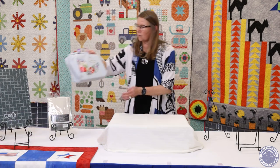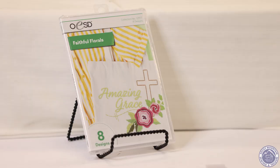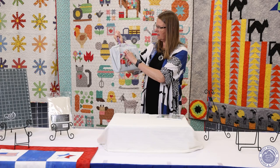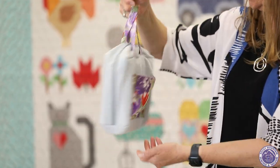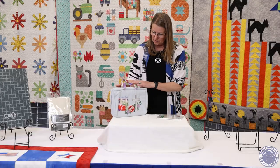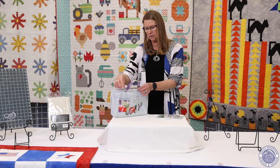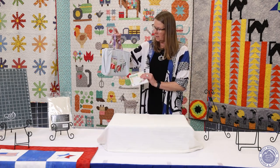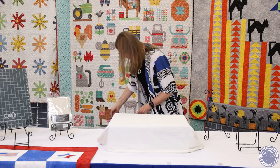Rebecca, also in Aurora, used this great disc by OESD called Faithful Florals. It has a fun variety of designs, and she made a Bible cover. She used one of the designs on there, put a pocket, put her name, and there's a nice verse behind the pocket. It's just a little zipper bag that she could take along. She finished the straps using one of the overlock sergers. It's a really nice project with a lot of great sewing techniques. That is Faithful Florals by OESD.